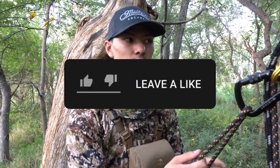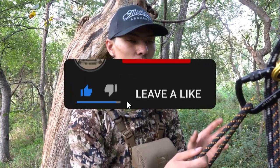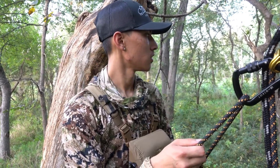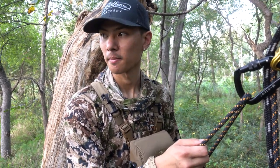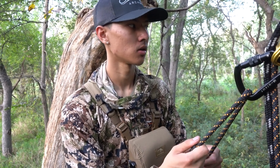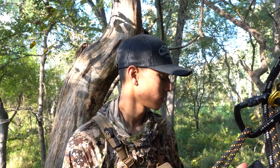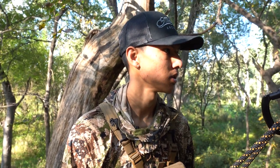We had a change of plans. We have a south wind, and that field we wanted to go look at, the only way out there, our wind would be blowing right into the field. So we decided to switch it up, go into the timber more. And yeah, this is Jason's officially first hunt ever. It's 4:47, so 4:50. So we got about 3 hours or so left, so we got plenty of time.